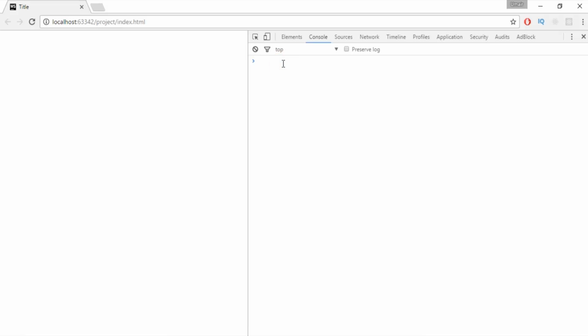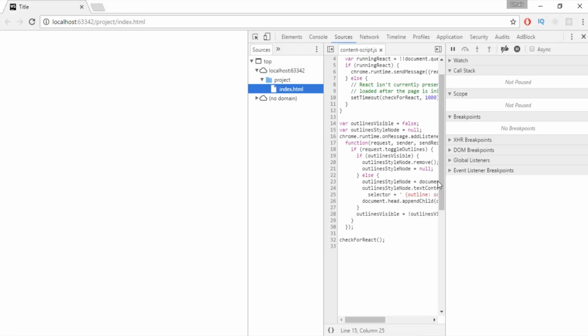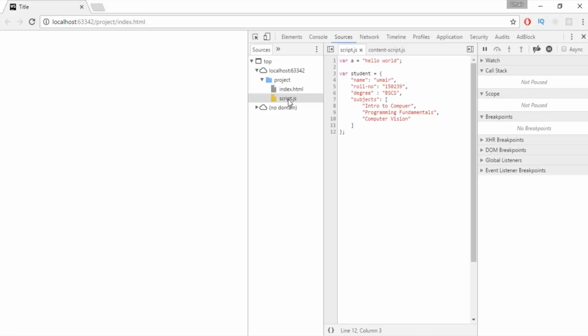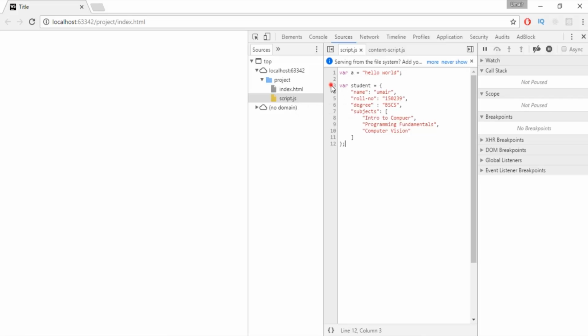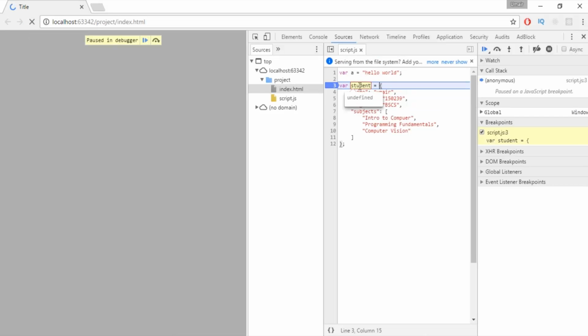Another thing that I want to show you is that JavaScript is processed inside the browser, so we can also debug JavaScript code. Let me reload it again, and you can see that it has given me this script. And if I add a debug point, if you don't know how to debug JavaScript, just check out my other video. I've added a debug point right here, and it's going to stop right here. Okay, and if I reload it again, you can see that we have stopped the execution right here.